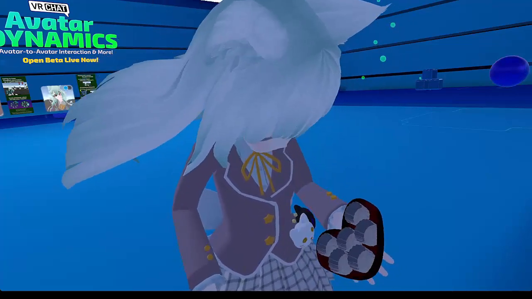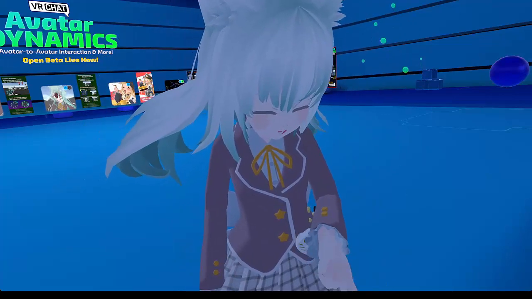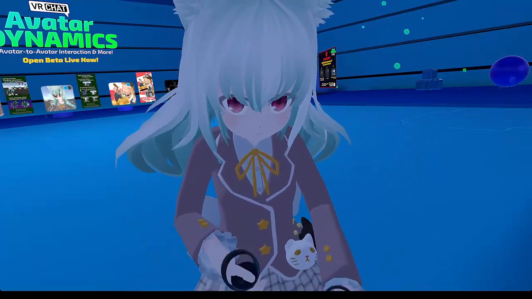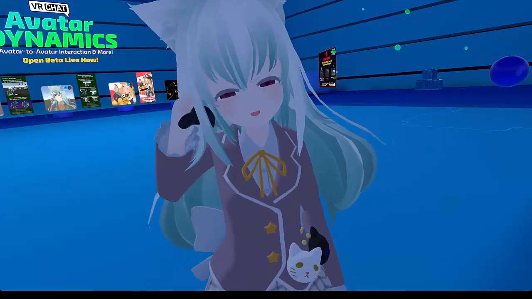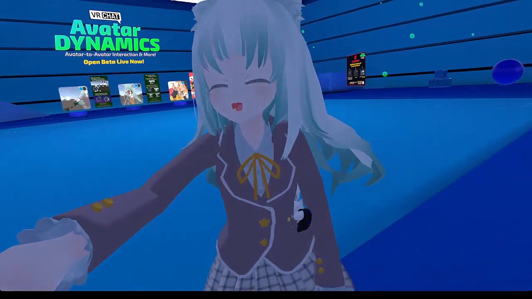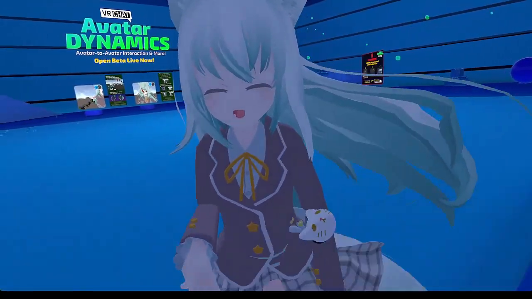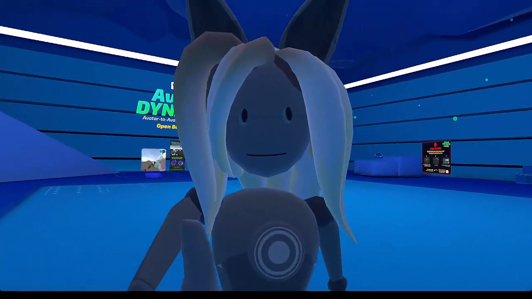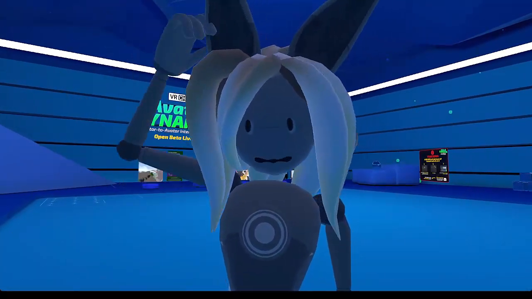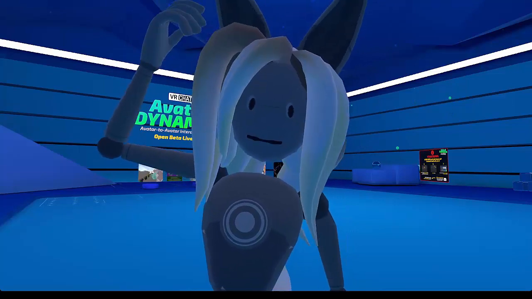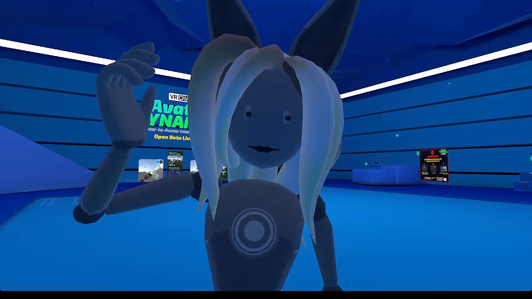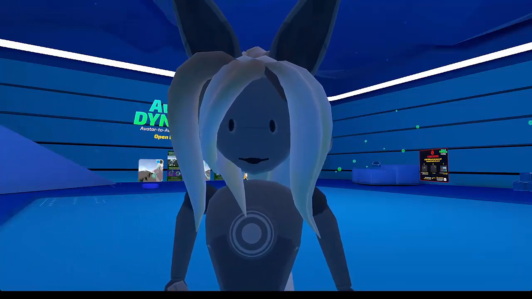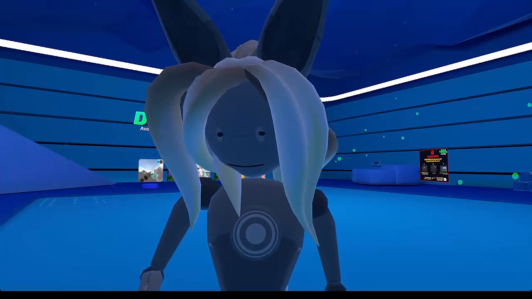So, yeah. I think you can get rid of it. Okay. So you get the gist. Super cool stuff like that. And then, of course, hold on. One last thing. Let's get the default avatar with super long hair. So, as you can see, being able to play with the dynamic bones here. And you can do the same thing with other people, which is really cool. It's very, very cool.